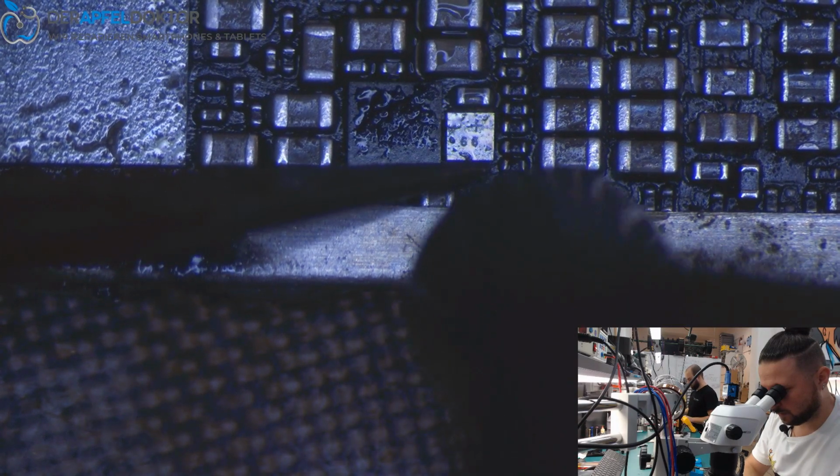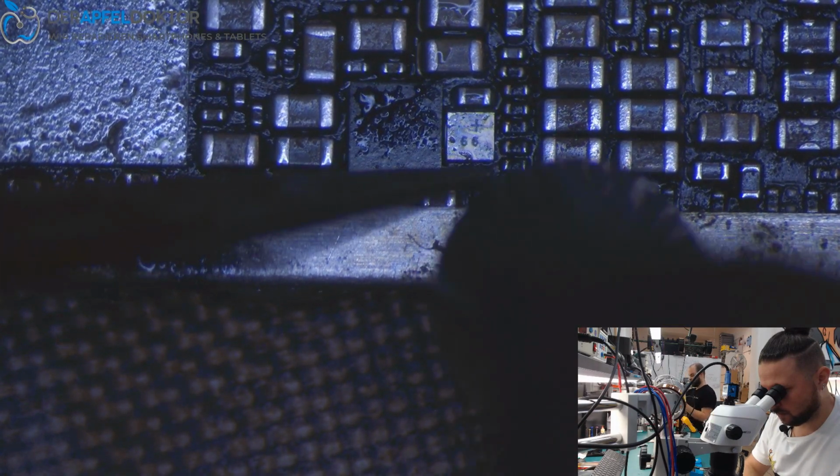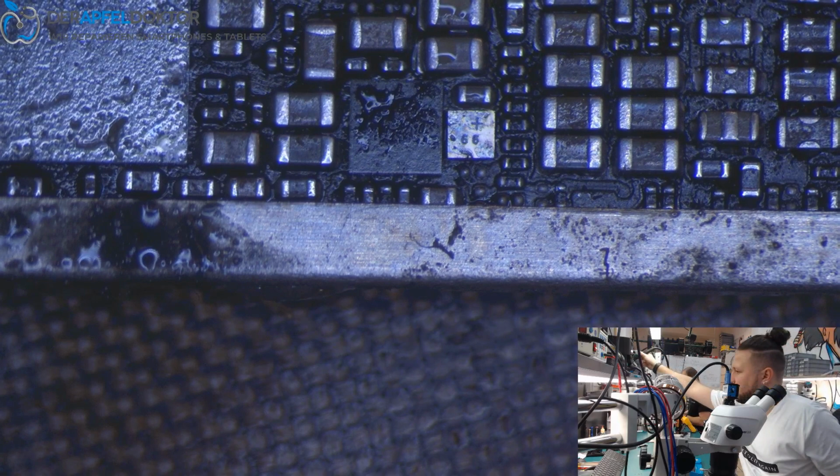Sometimes after removing the CPU and things like that, you can get some cold solder here, but that's not a problem.